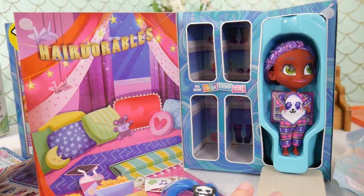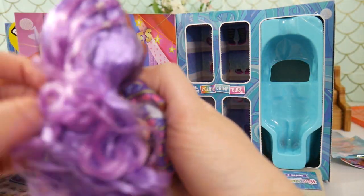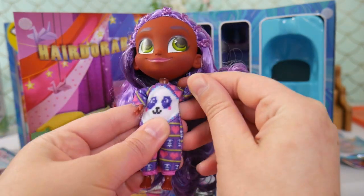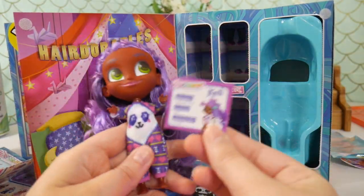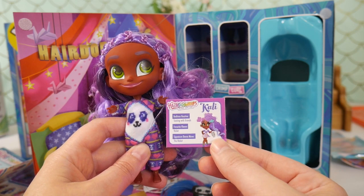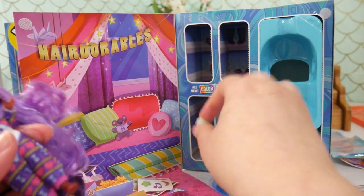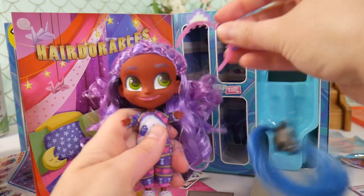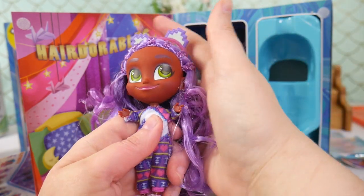Yes, we got her! I really wanted to get her, so I'm really excited. Oh, she's so cute — look at her curly hair. Oh my goodness, look at her awesome outfit. She's got a onesie PJ on. So cute. And this is Callie — yeah, that's who I was thinking this was going to be anyway. She likes to text with friends, her favorite flower is a violet, and her signature dance move is the robot, which she kind of is doing with her hands. I don't want to mess up her hair at all.